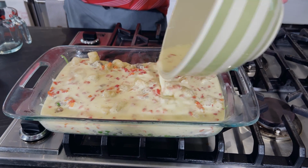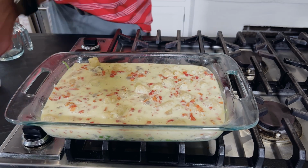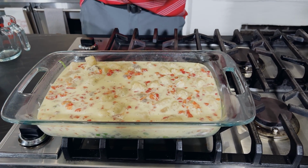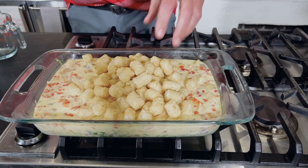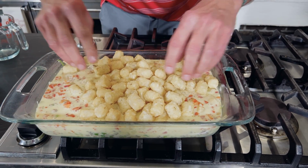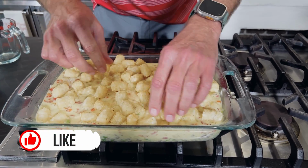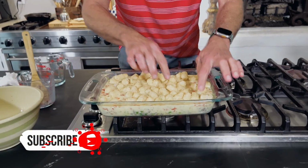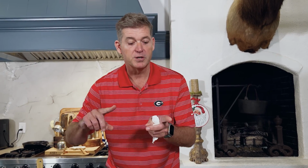I'm making this for Christmas this year. I'm making it for me and y'all and everybody, and I'm having it for lunch today. Now on top of this goes the rest of these tater tots. And they're gonna cook down in these eggs, my goodness gracious. Now this one's going in the oven at 350 for about 45 minutes, but right here is the spot where you would stop. Make sure all this is cool, covered up, put it in your fridge, you can cook it tomorrow. I'm cooking this today though.